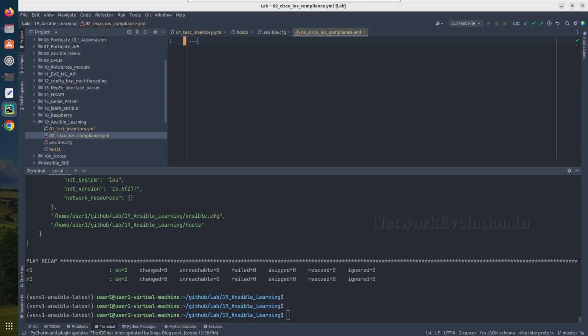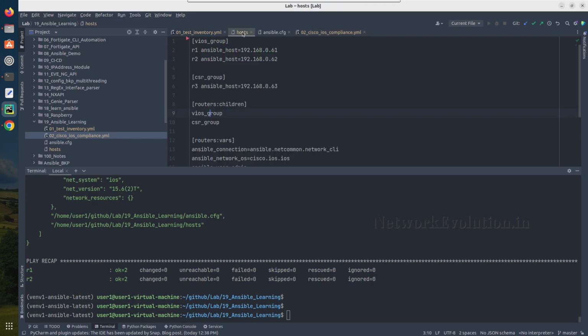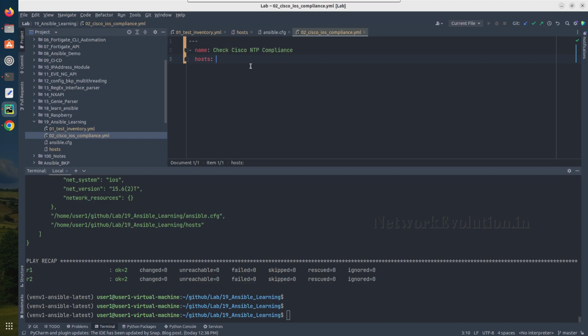And here I'll give a name, Cisco NTP compliance. Then I will call this particular group, IOS group, and then I'll give gather facts false.